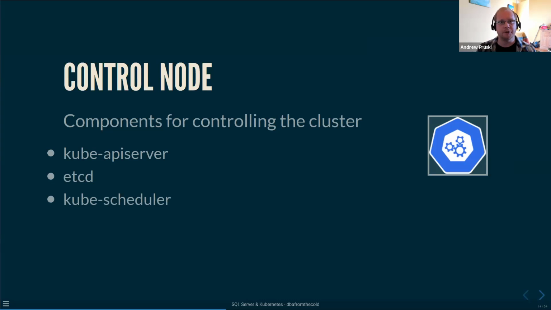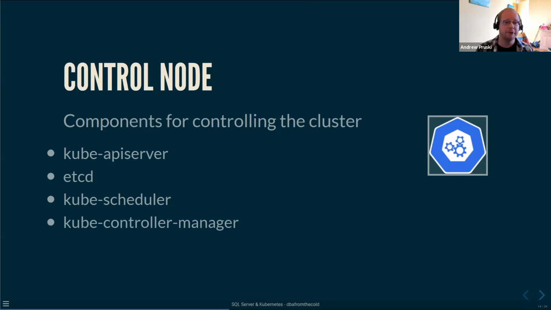Then we have the kube scheduler. This is what decides which node our deployments go to. So we don't typically in Kubernetes, you can do it, but you don't typically in Kubernetes say, hey, I want to deploy there, I want to deploy there, I want to deploy there. You just say to Kubernetes, I want to deploy something. And it will go off and it will decide based on certain algorithms where's best to deploy your pod. And that's all done via the kube scheduler.